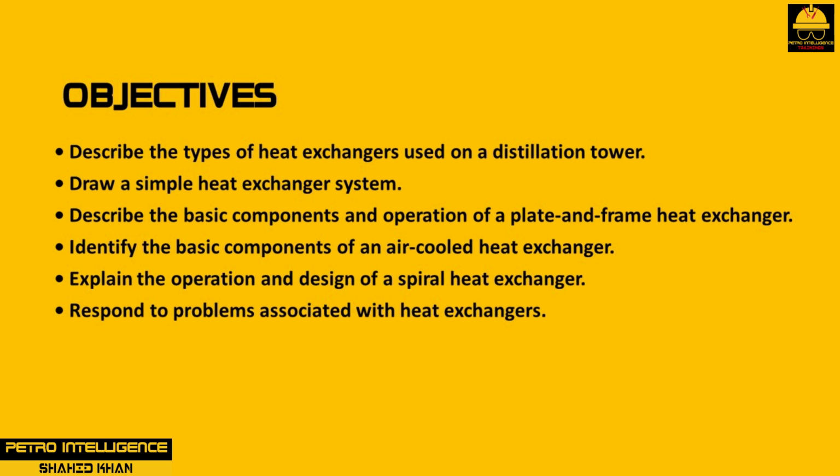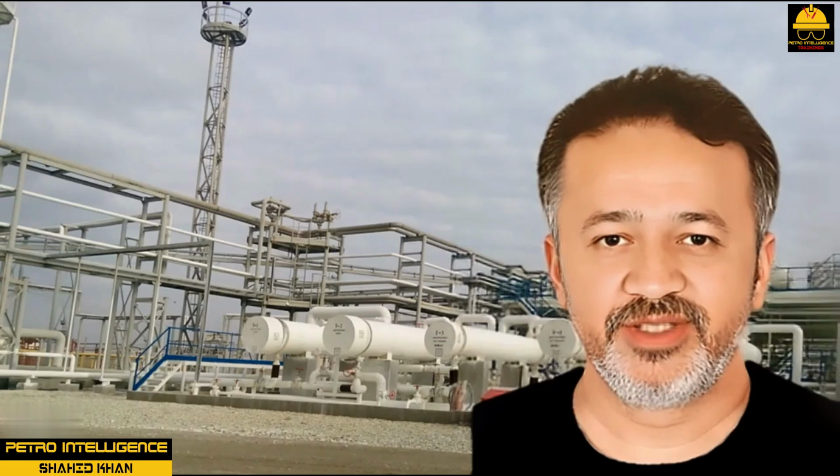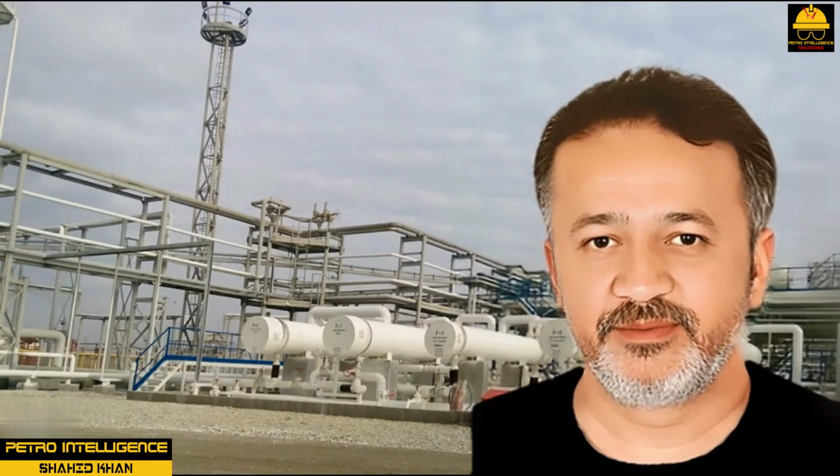Describe the basic components and operation of a plate and frame heat exchanger. Identify the basic components of an air-cooled heat exchanger. Explain the operation and design of a spiral heat exchanger. Respond to problems associated with heat exchangers. Before starting the course, let us have a look at key terms.